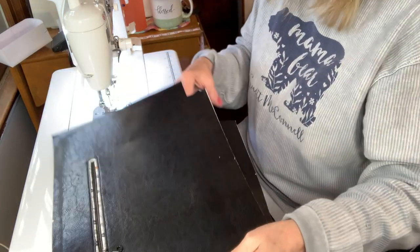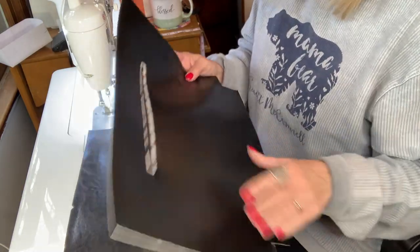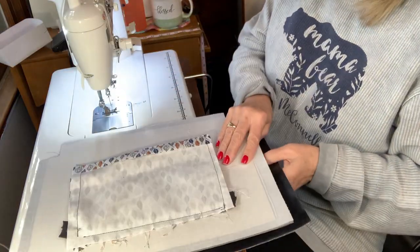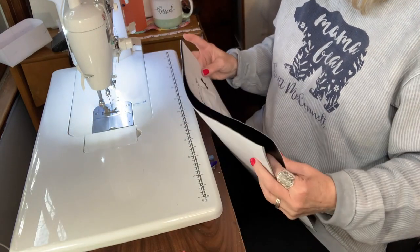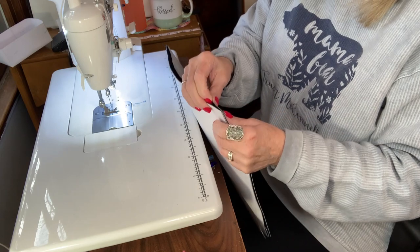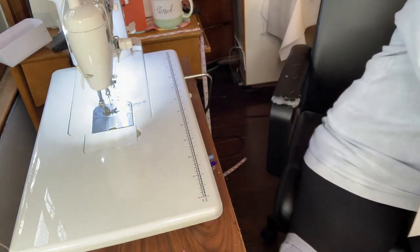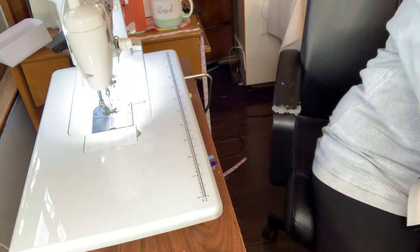Anyway, so I think I'm going to do my handles later and just start putting this together. So we're going to put right sides together. This is so stinking thick. Oh, goodness, I hope this works. If not, looks like I'm going to be doing another one. Where are my clips?